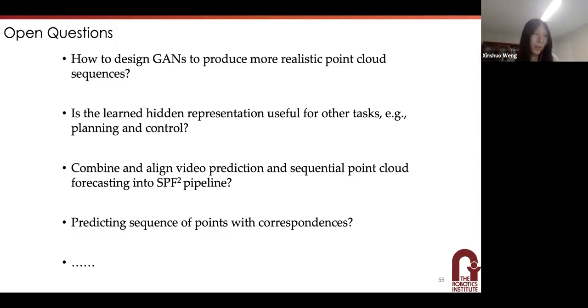Video prediction is quite popular, but I don't think people are currently fitting the video prediction task into the forecast and detect pipeline, although camera images are a very important input modality for trajectory forecasting. So we can combine them into the same pipeline as well. And also predict sequences of points with correspondences, or predict motion of points, like mentioned before. All of these are open questions we're trying to address later.